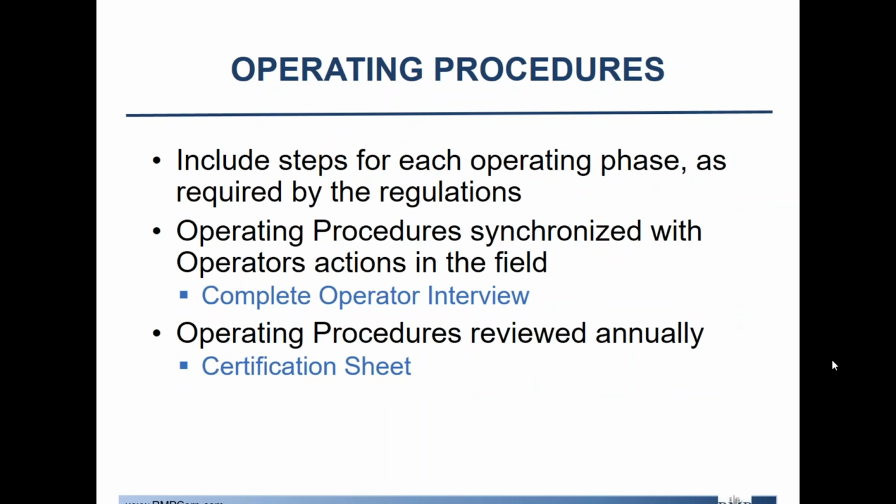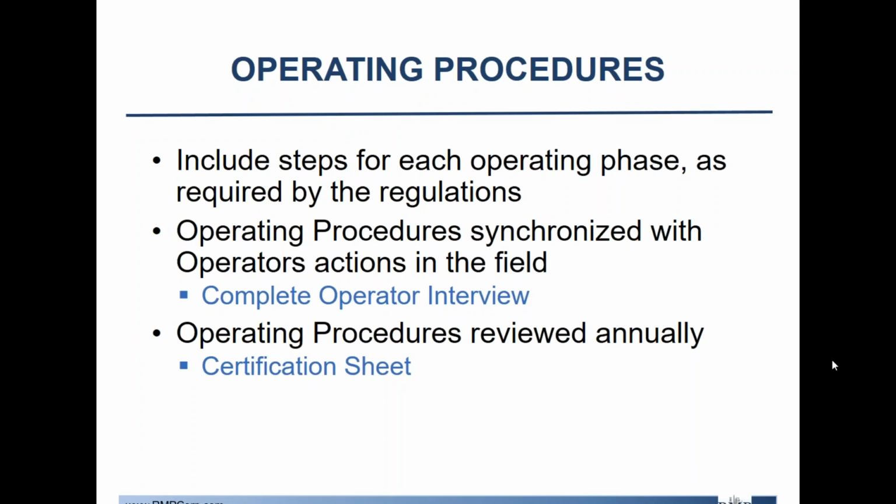Next section is operating procedures. Operating procedures should include steps for each operating phase as required by the regulations. This includes startup, normal operation, temporary operations as applicable, emergency operations, normal shutdown, and startup following a turnaround. The operating procedures should be synchronized with operating actions in the field. The only way to review this is to complete an operator interview. And that way you can ensure that the operating procedures are the same as what's actually happening at the facility.